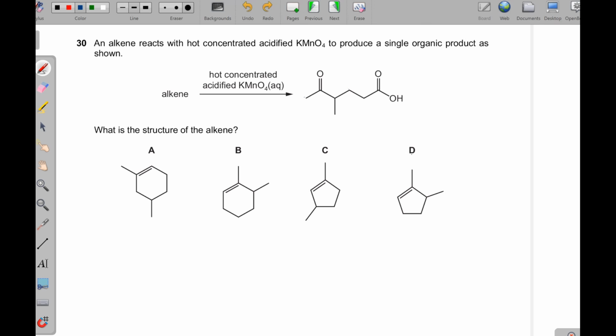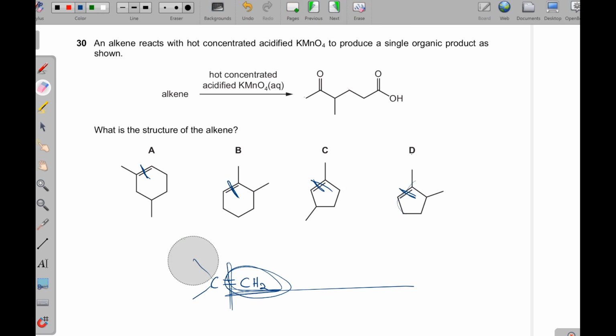Why is it off? Because when we break here and we oxidize, you are not going to have a carbon dioxide coming off. The carbon dioxide will only come off when you have a CH2. Okay, when you break here and then you oxidize this one here, this one will come off as carbon dioxide. In fact, it will be methanoic acid, which breaks down to carbon dioxide and water. You see? But there is nowhere we are going to get that, because these ones are rings. So this one with carbon atoms that are more than 6, we are going to take it off. So A has to be off.